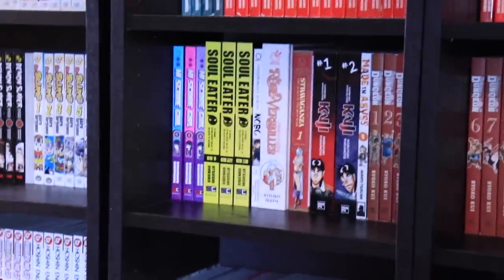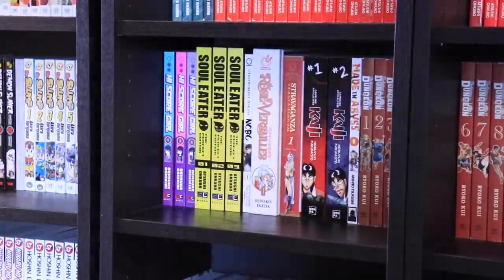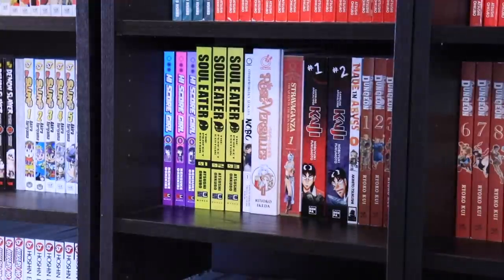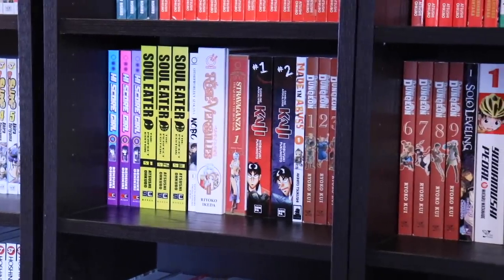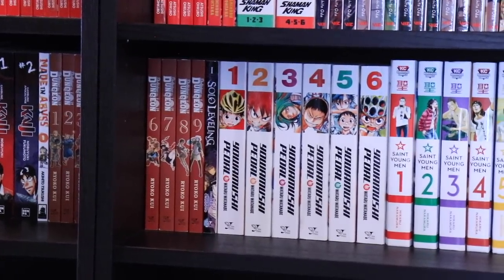So these are the oversized books now, is what we're getting into, the slightly oversized trim. And these first ones are from Square Enix. So after High Score Girl is Soul Eater, followed by some stuff from Udon, we've got Otherworldly Izakaya Nobu, Rose of Versailles, and Stravaganza, and then the two volumes so far that we have of Kaiji. And we have one volume of Made in Abyss, so just one oversized book from Seven Seas, and then oversized stuff from Yen Press. I've got Delicious in Dungeon, the first volume of Solo Leveling, and I have just 6 volumes of the Yawamushi Petal releases.